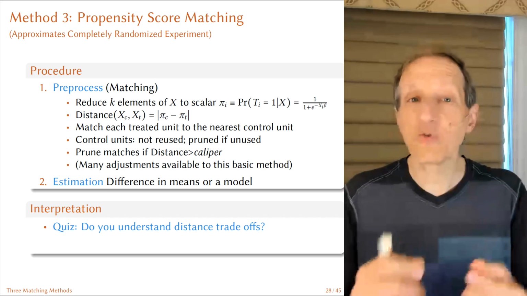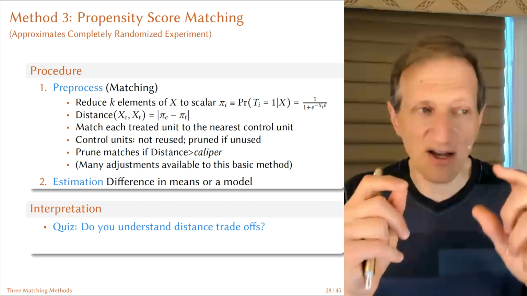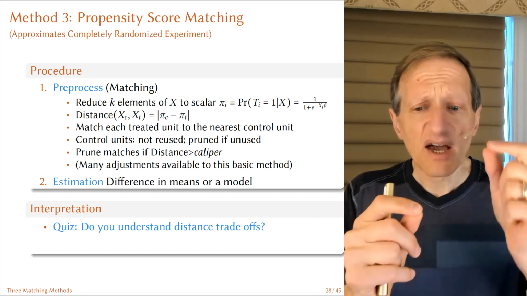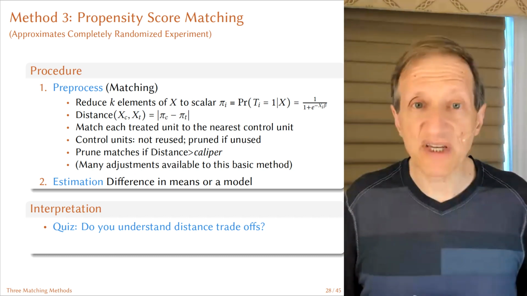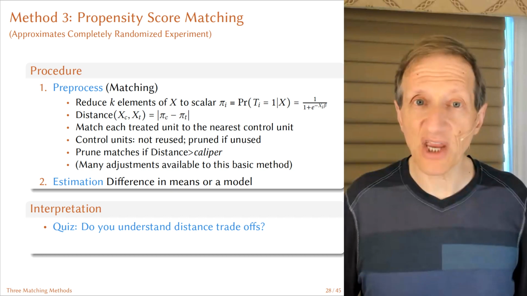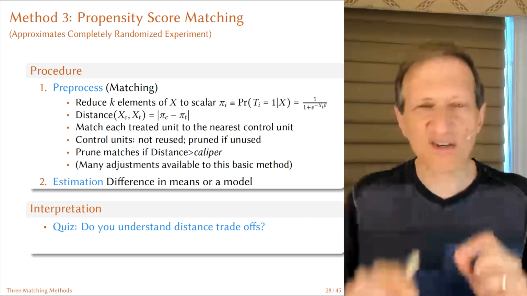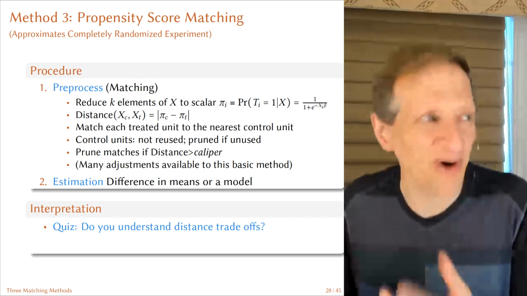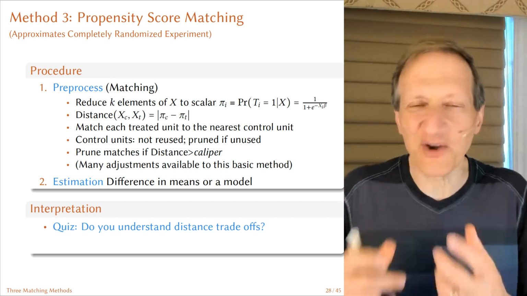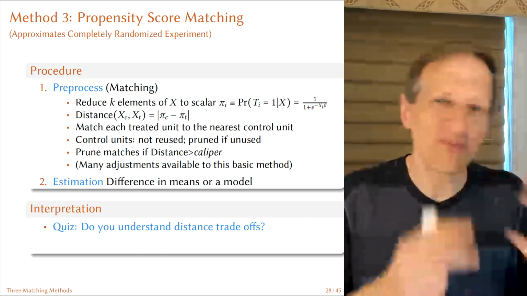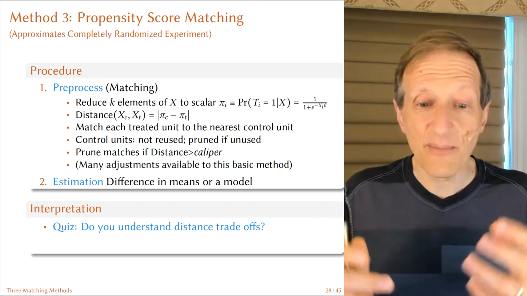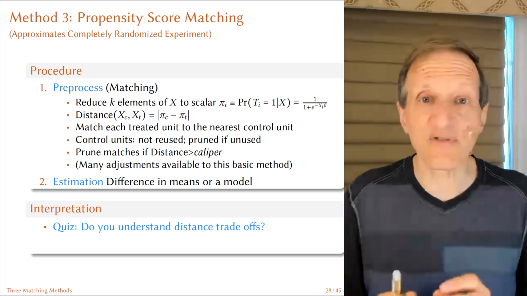So remember that case where we had two explanatory variables. We have a $2,000 difference in income and a 10-year difference in education. What does this say about that? Well, it's not entirely clear because it depends upon how much of an effect each of those has on the treatment, and it's all sort of mushed up together. So it's a little difficult to figure out exactly what's going on, but it does seem to simplify things.